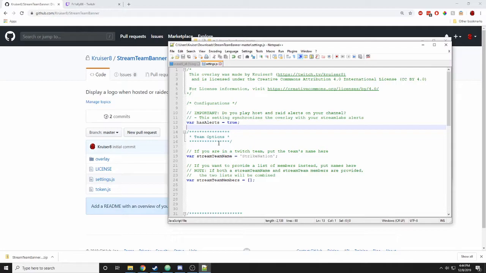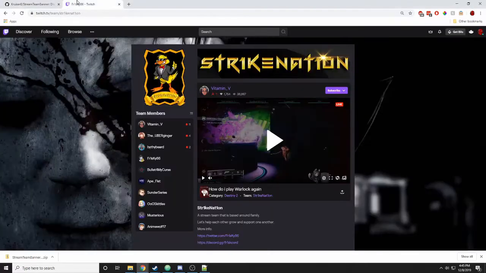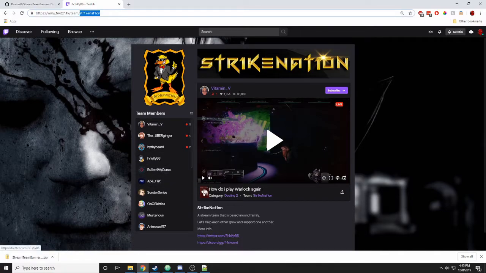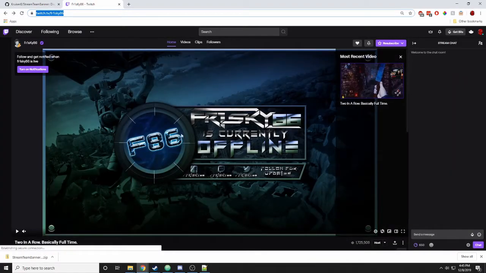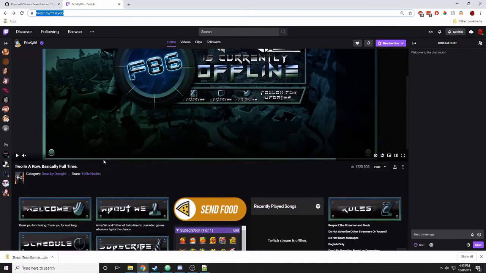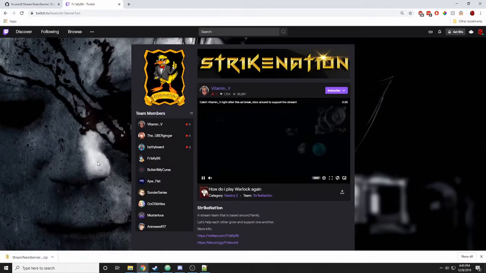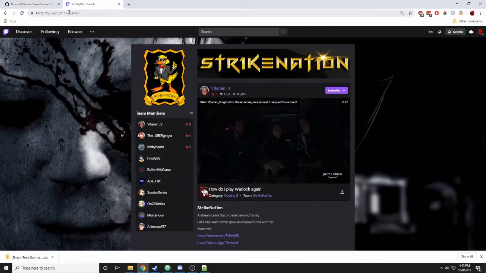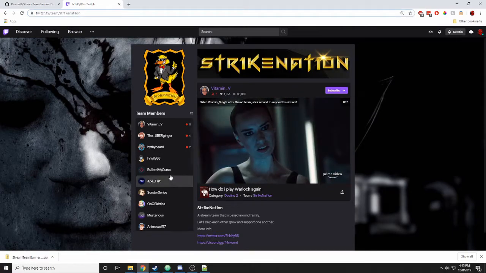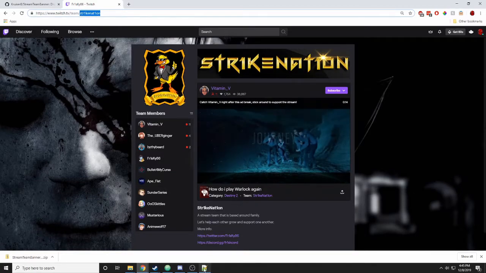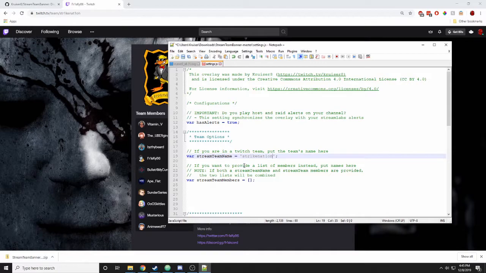Once we've set up this option, we can go and we can put in the name of the Twitch team that we want this overlay to work with. Now, if you want to find a Twitch team link, or the name of your Twitch team, you might notice that when streamers are streaming, they might have a team underneath their stream that shows which team or teams that they are on. If you go to this team page, you can see all of the members of that team, and you can also see the name of that team. So you can grab that name from either just the page, you can grab it from the URL, or you can just type it out any way that you want.